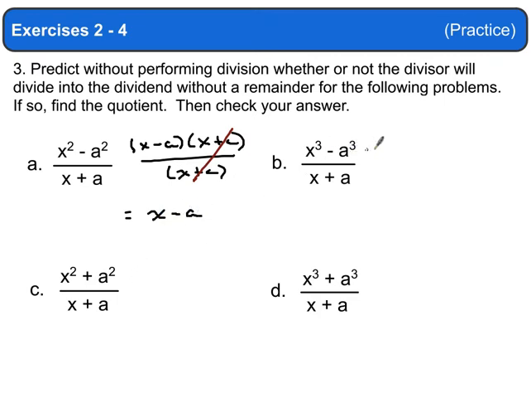This one here is a difference of cubes, right? So the interesting thing with this one is if I factored this out, it would say x minus a. And then I have x squared plus ax plus a squared. Well, when I attempt to divide that, these two don't match. So I cannot divide x plus a into that problem at all. There would be a remainder that would be involved. And again, we're not going to deal with remainders. We're going to look at that at another time. So x plus a is not divisible into that one.